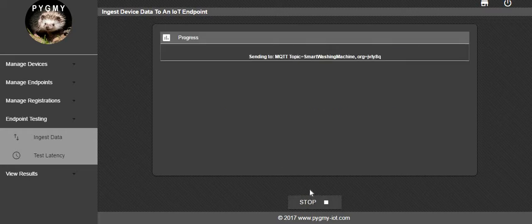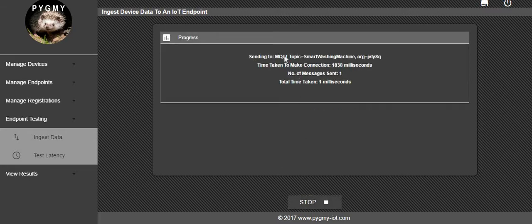So now you see that it makes a connection similar to what we saw earlier, and then you can see there's a pause of 3 seconds between each data ingestion. So now after 3 seconds you will see this become 6 and 7 and so on, and this is the total time taken in ingesting these 7 or 8 messages. And while calculating the total time taken, Pygmy does not count the pause which was mentioned by you between the 2 data points, which was 3 seconds.